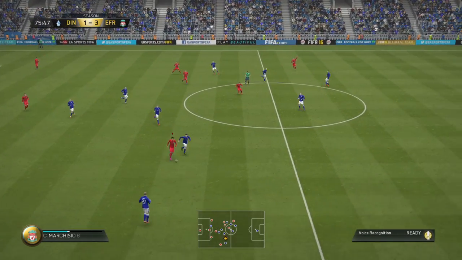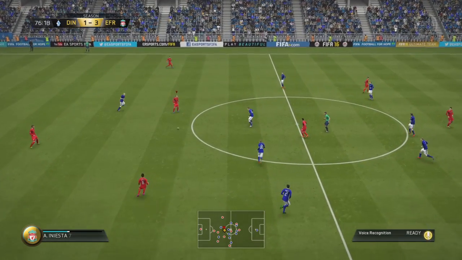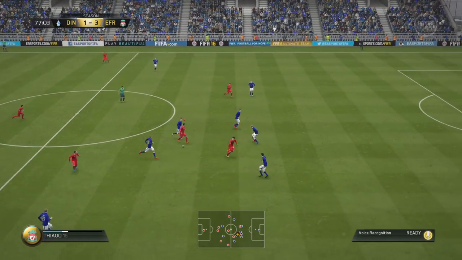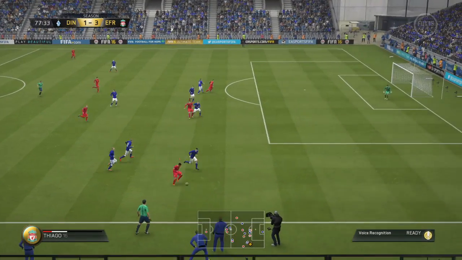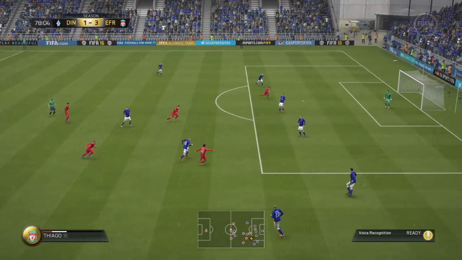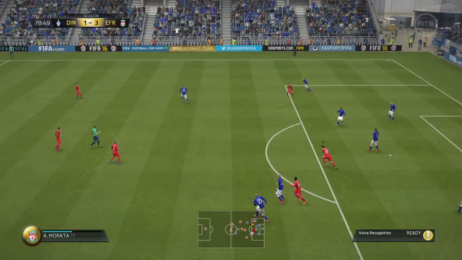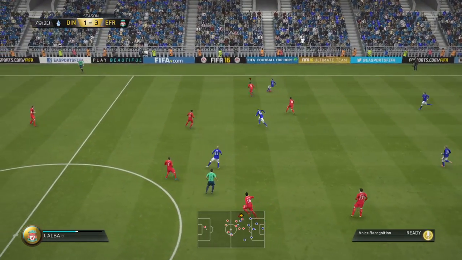Sergio Ramos passes to Marquisio. Marquisio found Iniesta. Gives it back to Marquisio. He gives it to, I don't know. Literally don't know. It was Thiago actually. It's Thiago to Morata. Good save by the goalkeeper that time. Trying to rebuild the lead there, the squad, but very good save by the Dynamo Moscow goalkeeper.